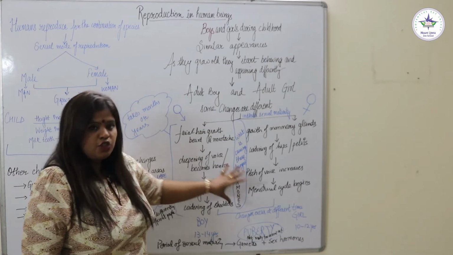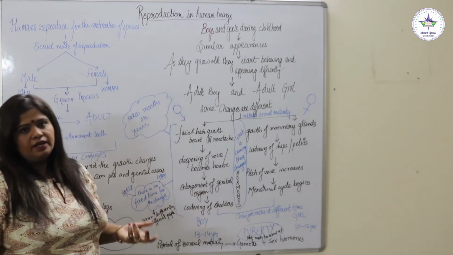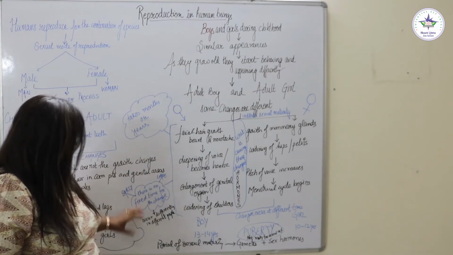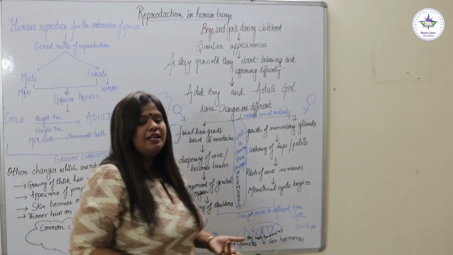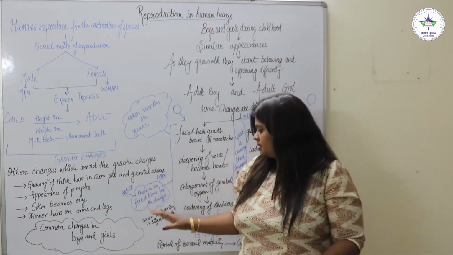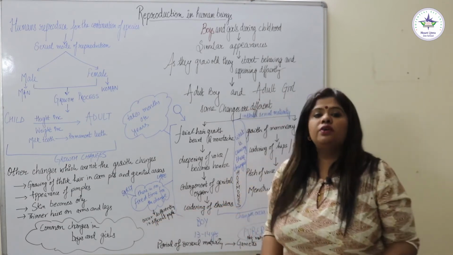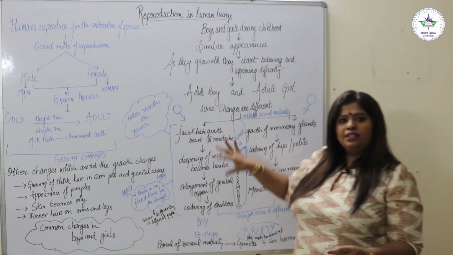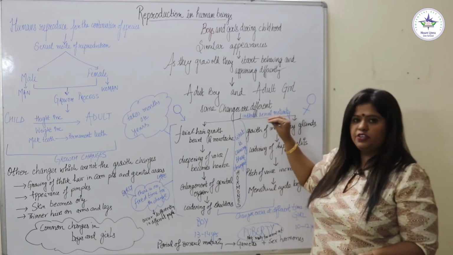All these changes don't happen within some months or years. They may take some months, they may take some years, which clearly means that there is no fixed time for this change. In some people it may appear early, while in some it may appear late. These changes occur differently in different people. Some may mature early while some may mature at a later period. But all these changes are actually the indicators of sexual maturity.